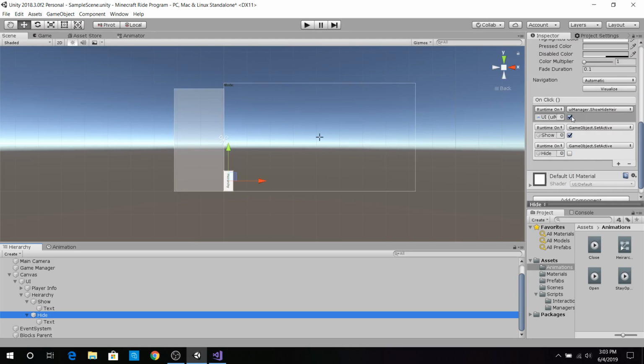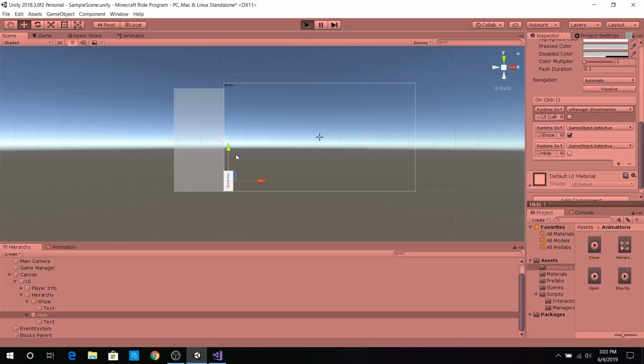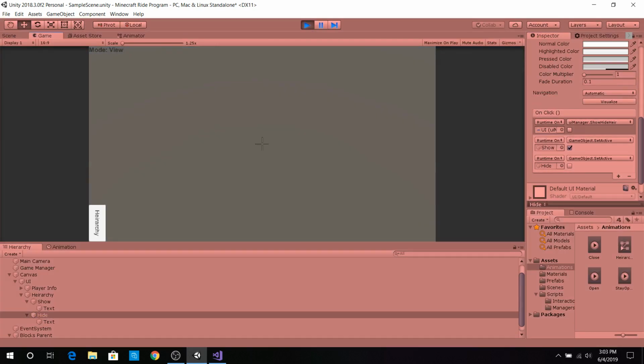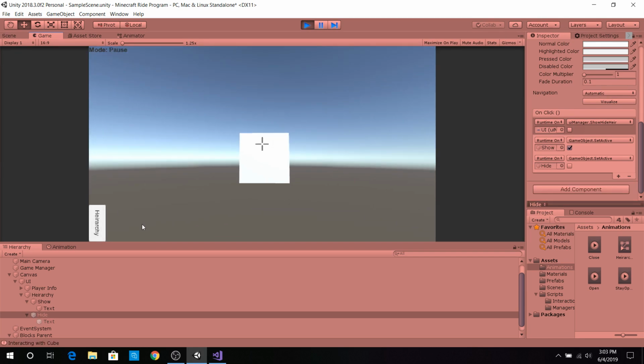Hide. This should be false. That's why. Okay. Let's do some animations. And it didn't work. What's going on?